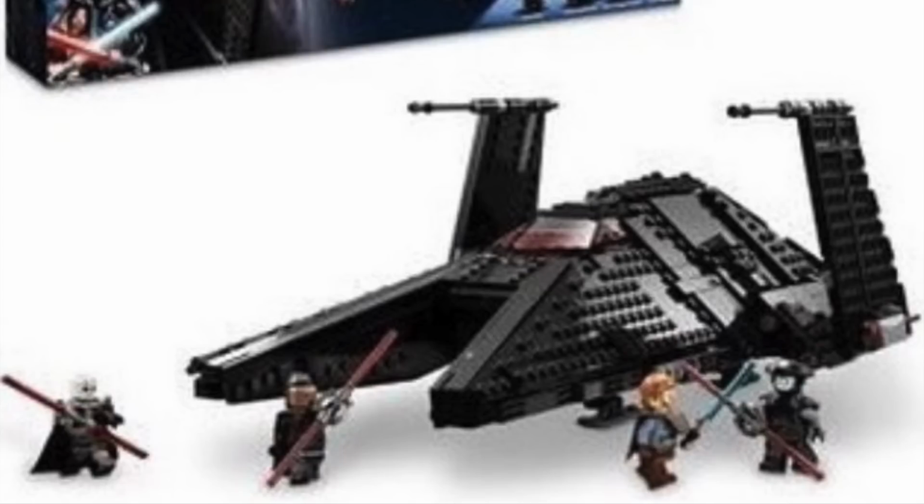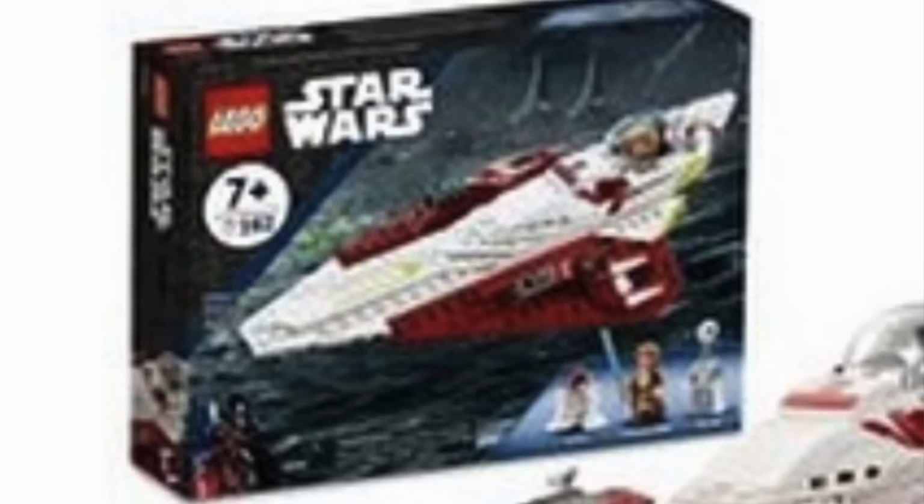It looks like they have knocked it out of the park with both of these sets. My only gripe is the box art on Obi-Wan Starfighter.